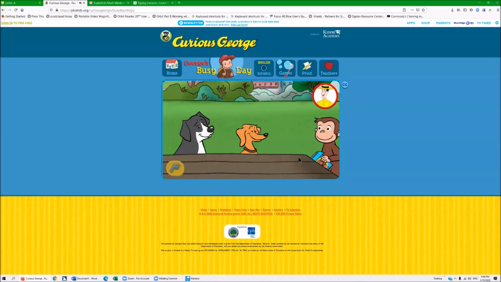George is training these dogs. Share the treats fairly by giving treats to each dog until they have the same number of treats. Okay, here we go. Oh yeah, let's put it right in the mouth, shall we? Oh yeah, okay, look at that.